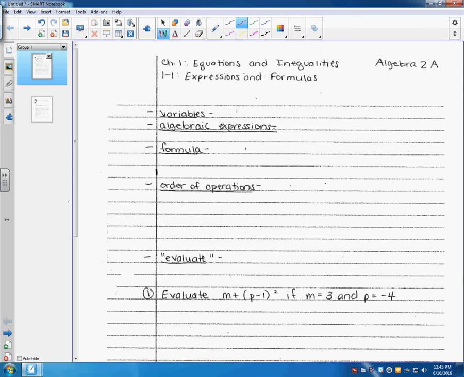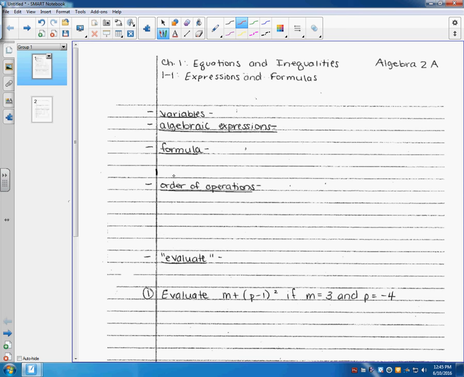All right, so we usually start with vocabulary. I ask you if you can think of these terms on your own without me giving you the answer first. And if you can, you're a little bit more likely to remember it. And if not, then that's fine. I'll go ahead and give you the math terminology and we could try to put it in some more layman's terms later. So the first word that we have today is variables.